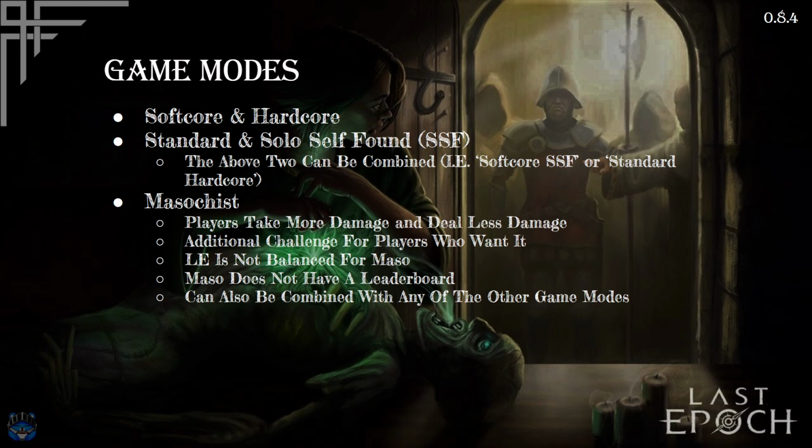It's a little different than PoE's version, where solo self-found players just don't trade, but they can share a stash tab. Well, there's no trading yet in Last Epoch, so currently the system is standard shares stash tab. Solo self-found does not. So you start with nothing, no gold, no stash if you go solo self-found, but if you have standard characters, then you can share. The above modes can also be combined, so you can play solo self-found softcore or standard hardcore, whichever combination you prefer.